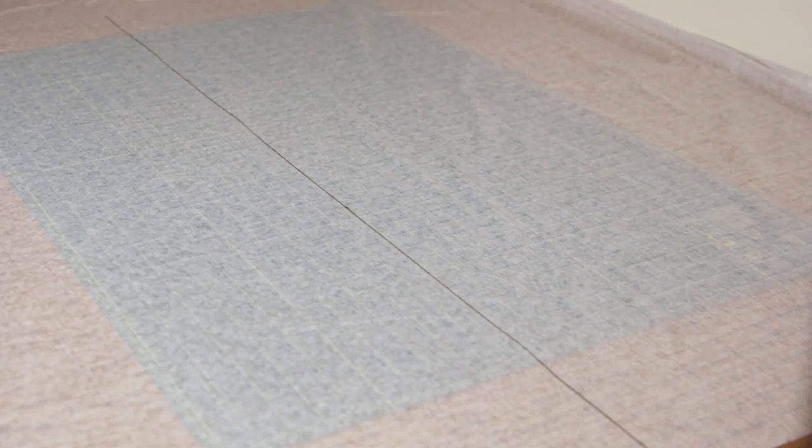Once you have all your materials, then we are ready to start drafting our pattern. This is a very easy project. It shouldn't even take you more than an hour to complete. For this project, we are basically drawing two large rectangles with four holes for our two arms, head, and legs.